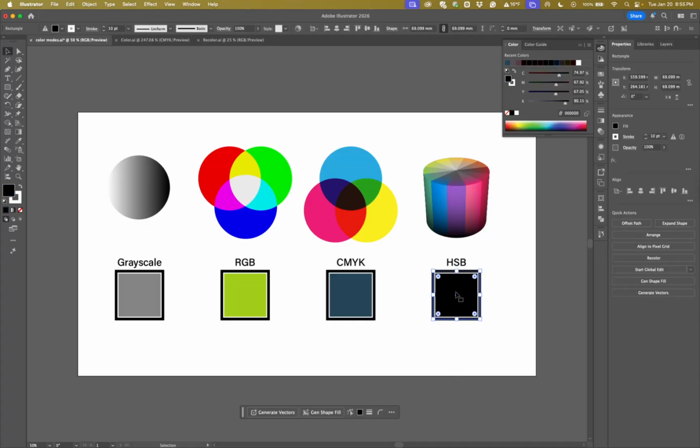So let's go ahead and click on the center of this, and we'll go up and change the color mode to HSB. And in this one, again, you're just adjusting and playing around with this slider here. Let me move this slider over like this, and this should actually have colors in it. Let's see, why is it? Oh, there we go. Okay. So once I place a color, any sort of hue, then the saturation is how intense or how pure the color is. So when I'm all the way to the right, you get the most intensity of the color, and as you move to the left, it becomes duller.